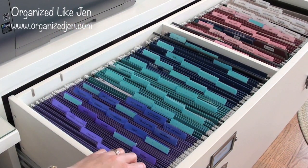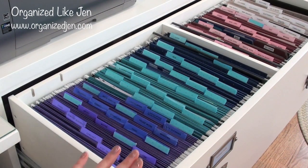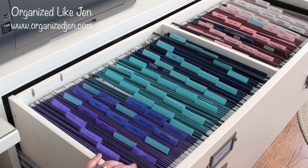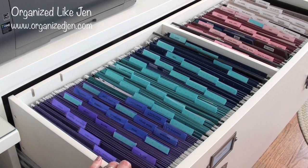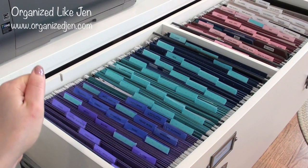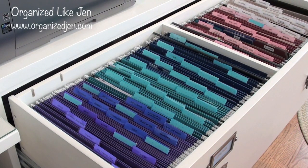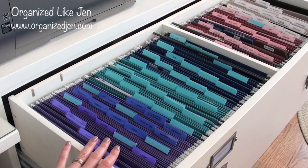I tend to file mostly in this front section because these are all bills or things that rotate frequently. Every Friday I pay bills and do the filing. I have a specific part of my desk where I keep all of those things, and every Friday morning I sit down, go through the bills, file what needs to be filed. I always highlight the date of the bill — usually the end of the cycle — and then highlight the total amount. A lot of our bills are on auto pay, but I elect to still receive the paper statements because I like to have them on hand. You have to find what works for you and stick with it.